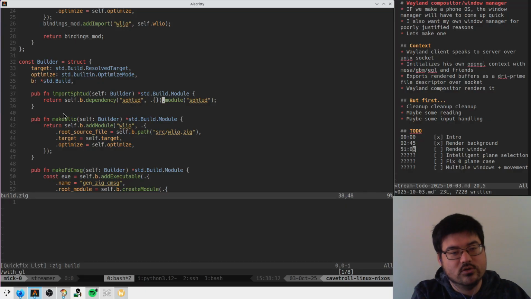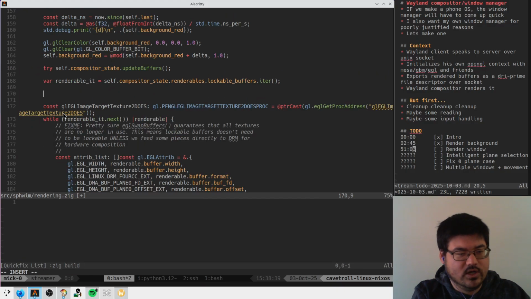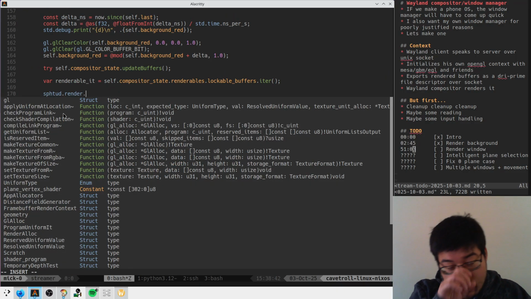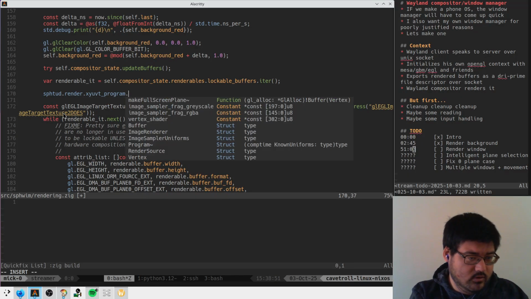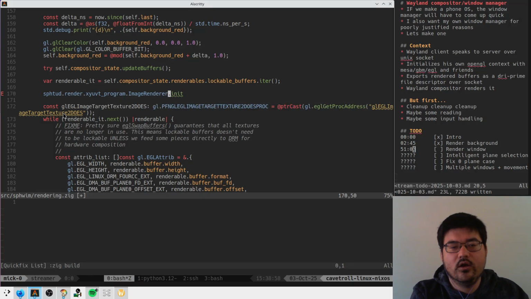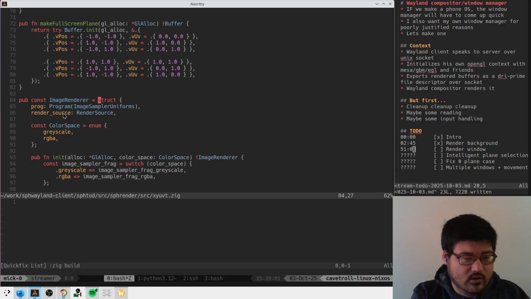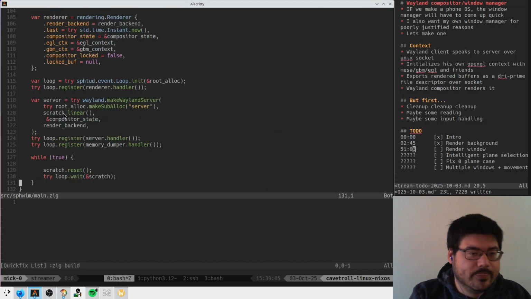Yeah, so can we just do with GL is equal true? And then here we should have stud render. Here we go. We should have some sort of XY UV program, and there's some sort of image render in here. Nice. We can make this work.